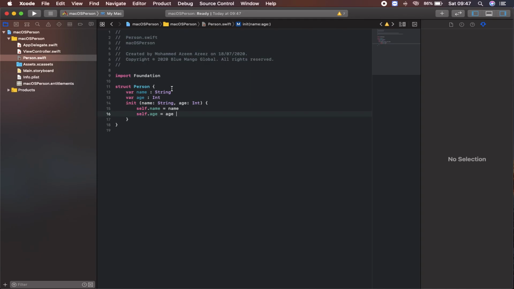Okay, pretty nice. And then I'm going to call a static function, which is called static func, and the function is getSampleData.